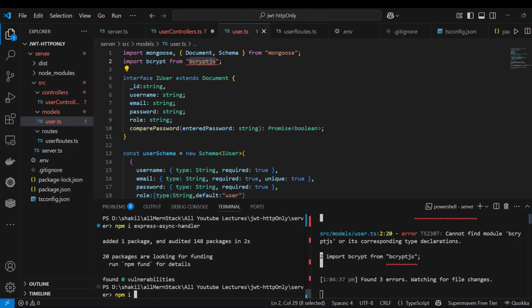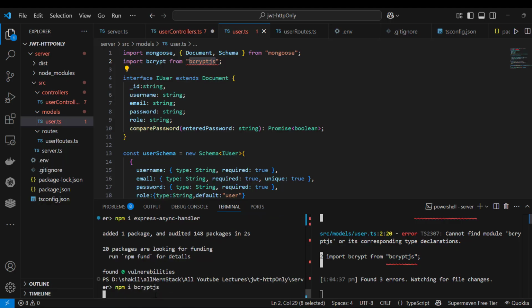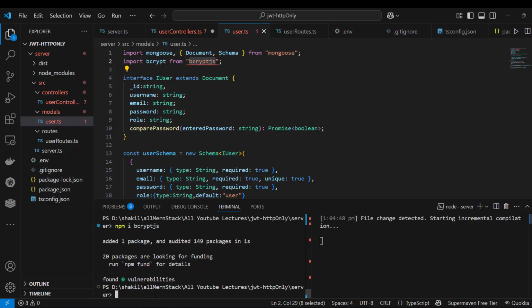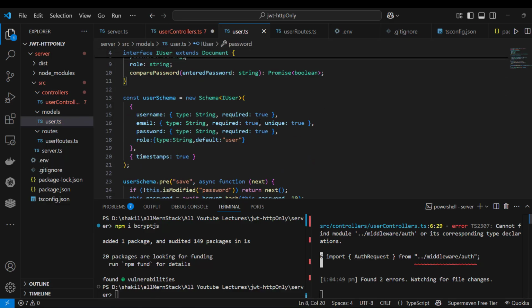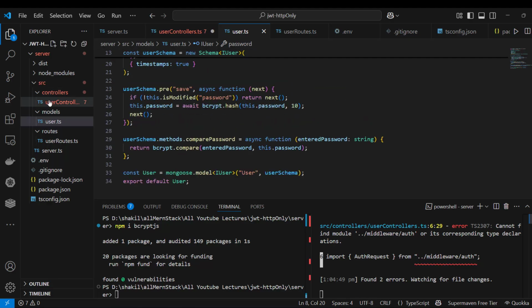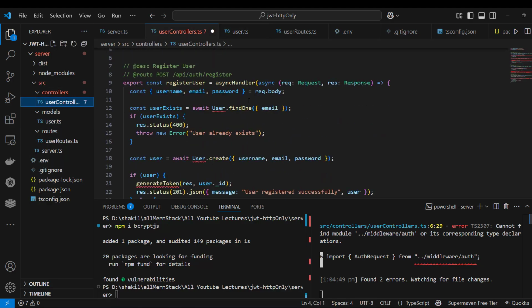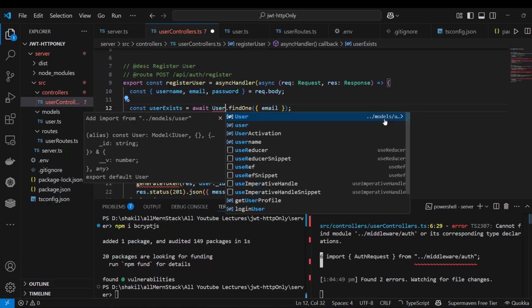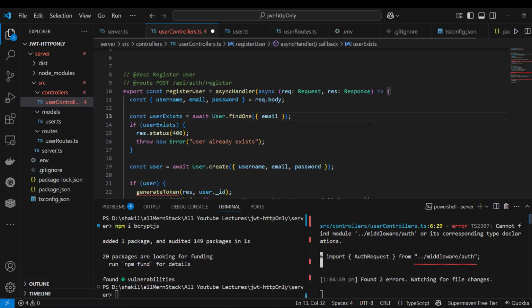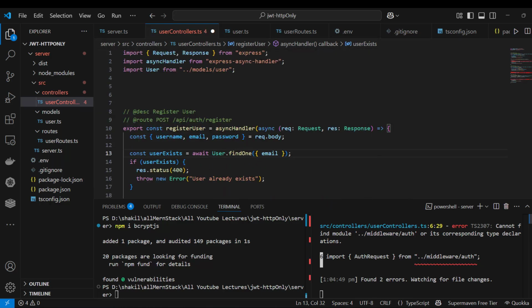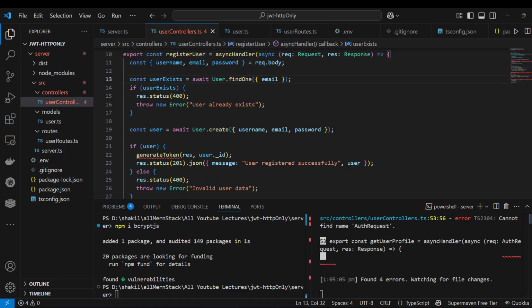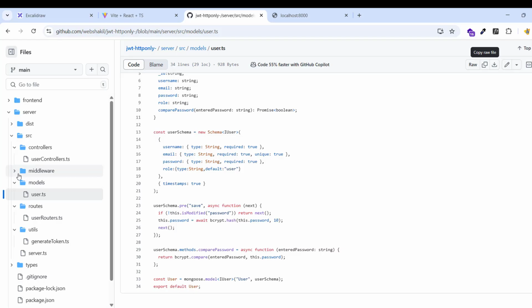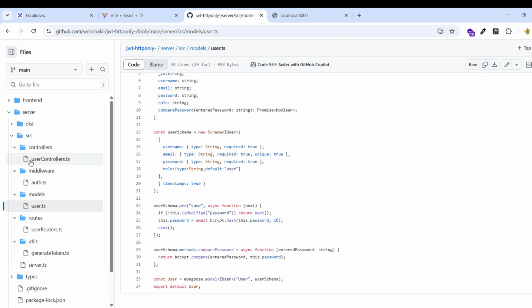And we need bcryptjs. npm install bcryptjs. And what we need, so we can bring the user model from models user, and we need generate token. So generate token will come from utils generate token.